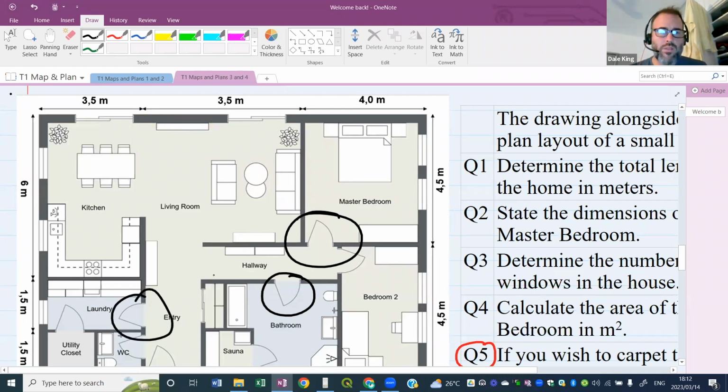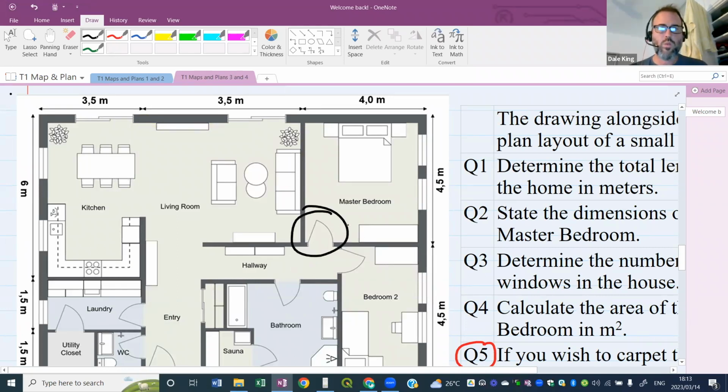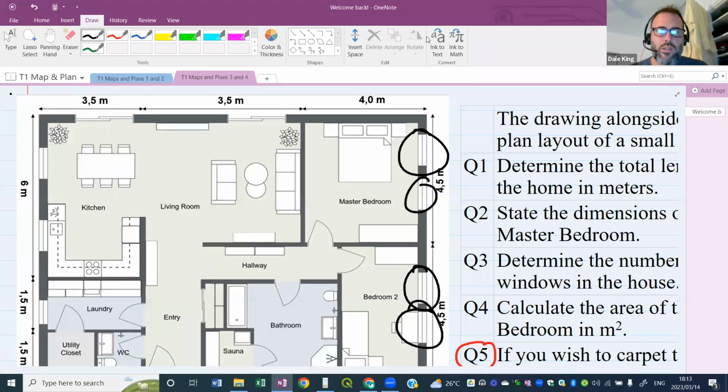And those there, can anyone tell me what those are? What are these arcs over here in the walls of these rooms? Doors. Thank you, Junu. Well done. These are doors, and most plans of buildings will have these on them. Very good. So you guys are aware those are doors. And then who can tell me what are these white sections over here in the walls? Can you see them? What are those white sections in the walls? Windows, very good. Yes, those are windows. Good job.